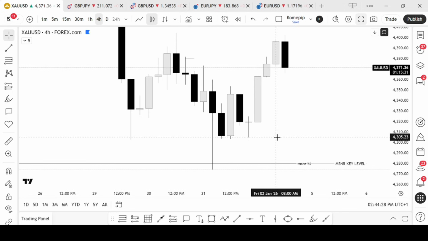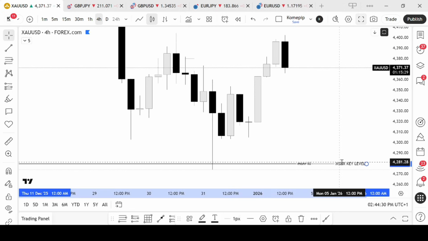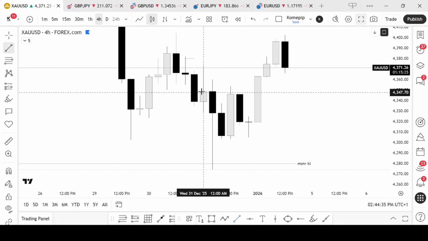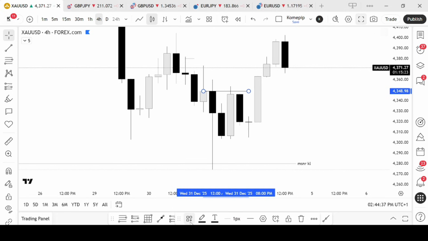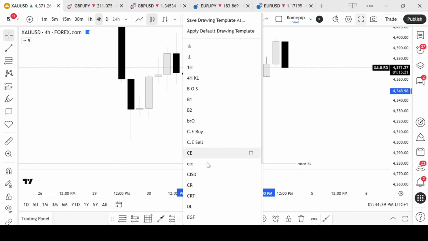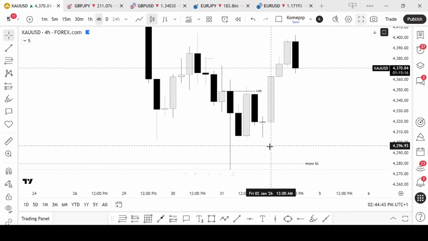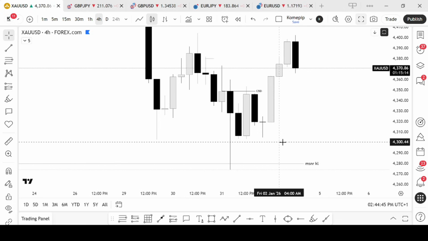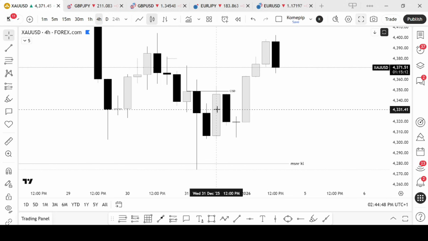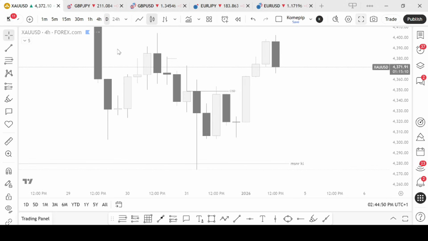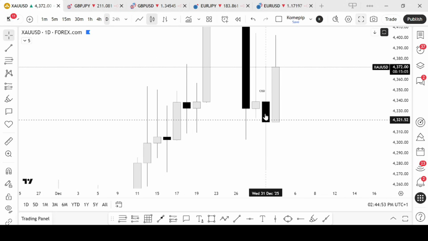One, remember, we already have the MSNR key level, and we have our breakout, which is change in state of delivery. This alone is confirming the current candle 2 on the daily time frame. So we have a candle 2 on the daily time frame. See it here. This, of course not. This is not candle 2. There's no candle 2 on the daily.